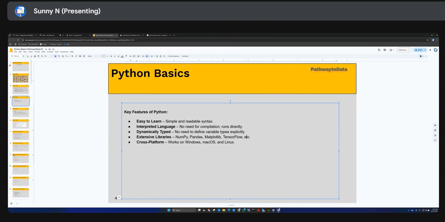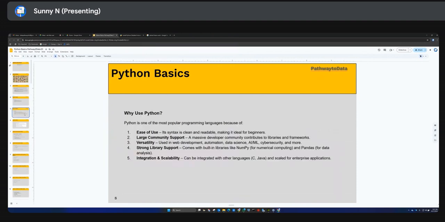packages and libraries that are available, and it's cross platform. Once you run your code, whatever code you build, you send it to me or I send it to you guys. No matter if you have Linux, a Mac, or Windows, it will run that application. It's called cross platform. These are the terminologies that you should be knowing.